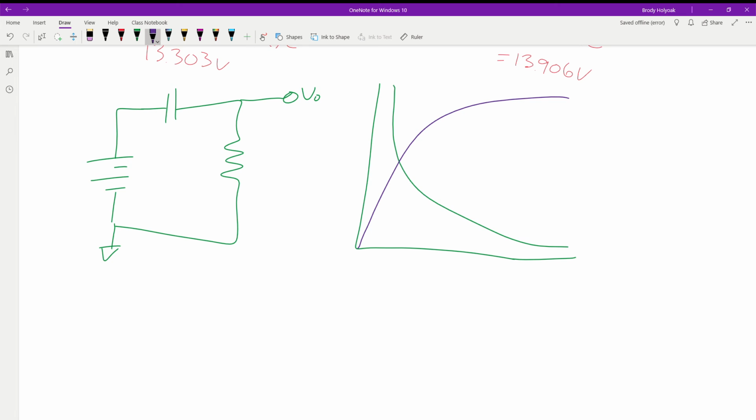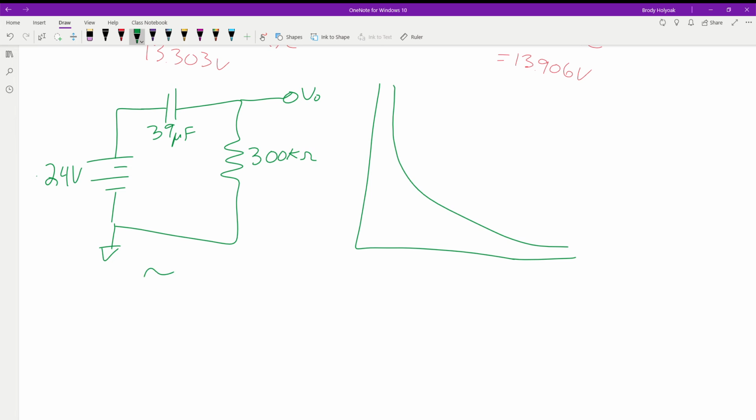So in the test question, what we're given is, what was it, 24 or 14? We're given 24 volts. My capacitor is 39 microfarads. And I have 300 kiloohms. So the first thing it wants to know is, what is tau? And the second part of the information says the capacitor has no initial charge. So it's starting out fully discharged.